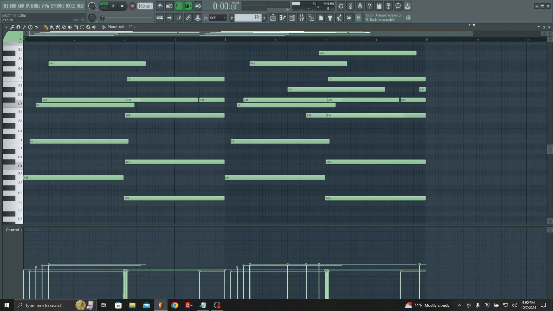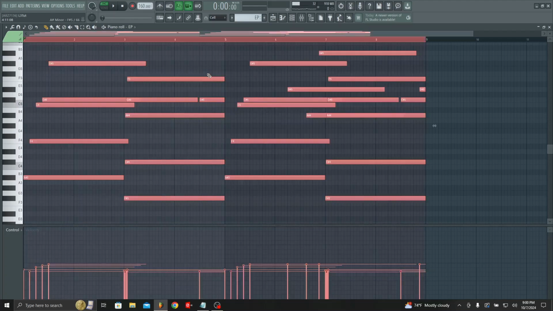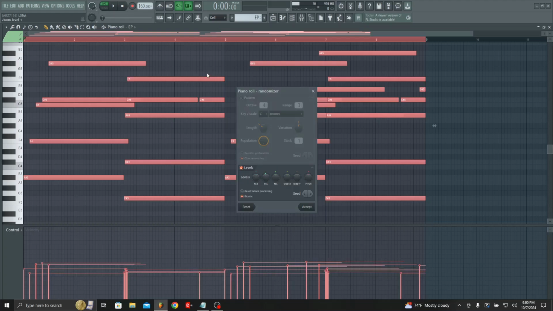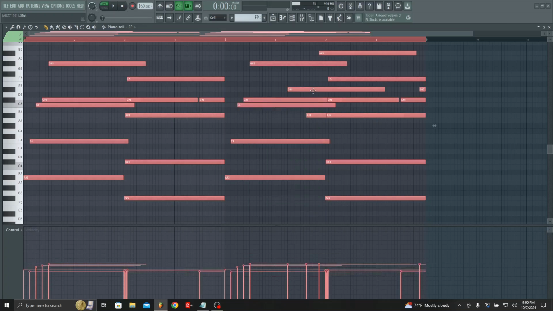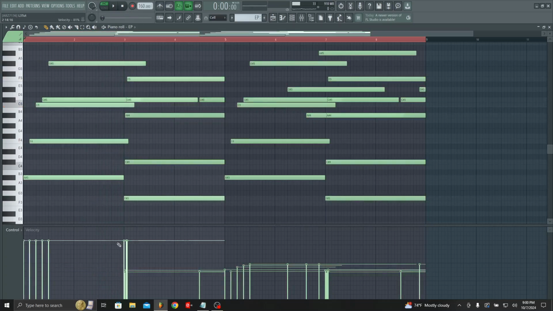So it's just about getting creative with your keys, and a couple things you can do is mess with the velocity and the strum. So if you select all your keys and do Alt-R, that'll pull up the velocity randomizer, and you can mess with the levels. So the velocity is a little low, it sounds nice, soft, they're random. If you do something like this where all the velocity is the same, it doesn't sound as good in my opinion.